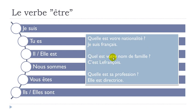Then another example. Quel est votre nom de famille? Famille, family, nom, name. So, nom de famille, family name, last name if you want. Okay. Quel, it's still what. In that case, it's written like that. So, we will see that in a coming lesson, but just to inform you, that's the masculine form just because nom is masculine. And here you've got the feminine form because nationalité is feminine. Okay. But then we pronounce them the same way. So, quel est, what is, votre, your, nom de famille, so family name or last name. Okay, it's a question. Quel est votre nom de famille? Okay, so it's not the opera or something that you want to sing. So just raise a little bit your voice at the end of the question.